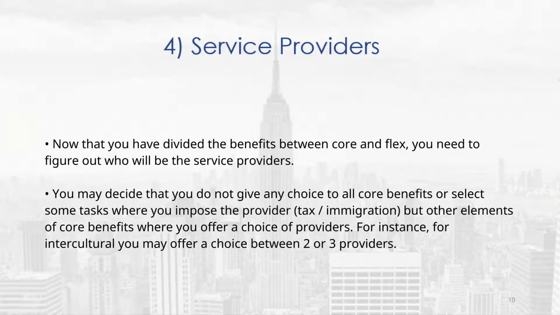You basically have a few options. You can actually choose the service provider for each item, or you could actually impose a service provider for a few items, like let's say tax. You want the same global tax provider, or you may actually implement choice. Let's say, well, for intercultural training, you have a choice between the following 2 or 3 providers.